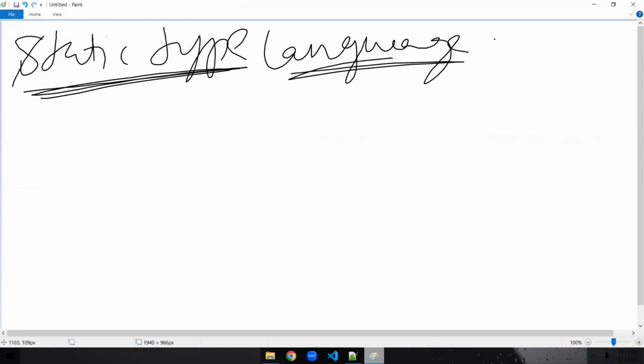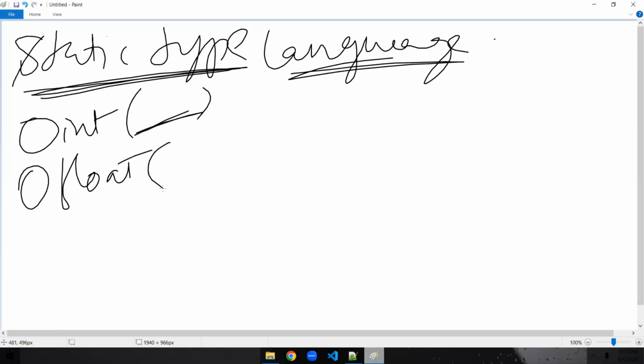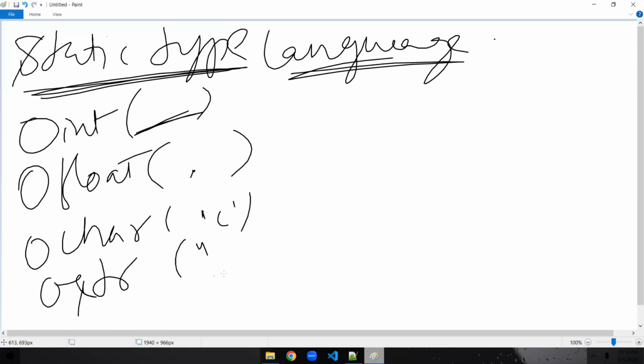See, in other languages, what we generally do, if we wanted to use any variable, we know that we do have a few data types attached to it. Let's say integer, that means your whole numbers. Again, for decimals you have float. Integer means your whole numbers, float means decimals, right? And let's say character, this means single characters. Again, for string, that is your group of characters.